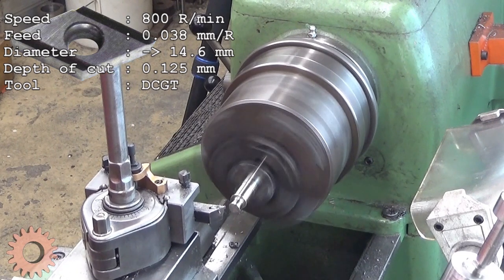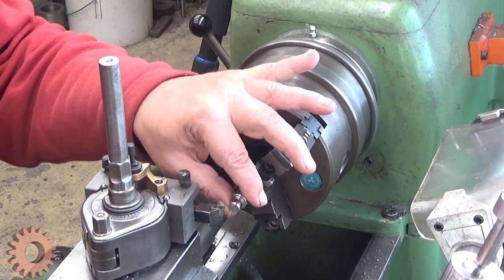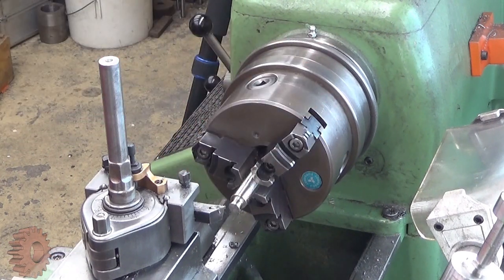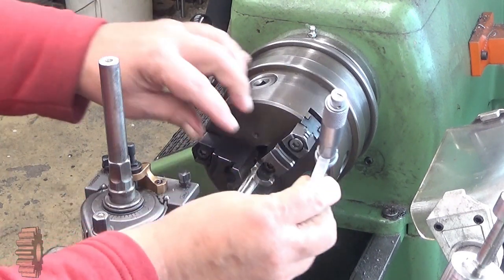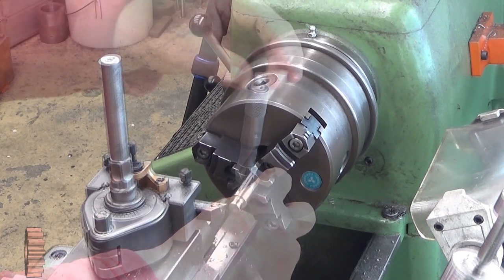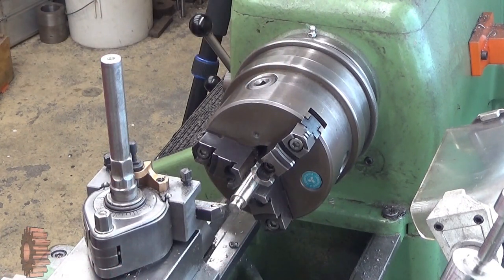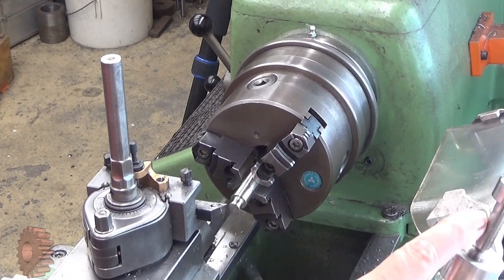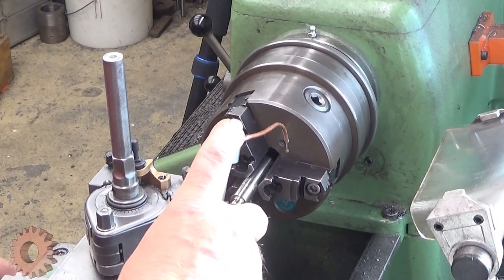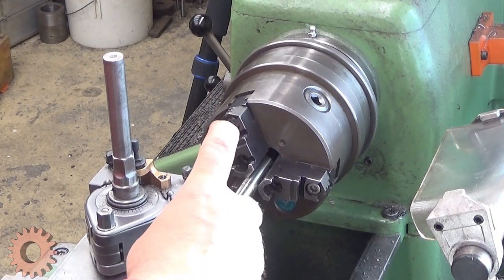Wow. And the surface is, oh, wow! Really nice surface, actually. So let's see now. I want to see what is the diameter here now. Let's take it like this. Well, this should be the correct dimension right away, but let's see now.